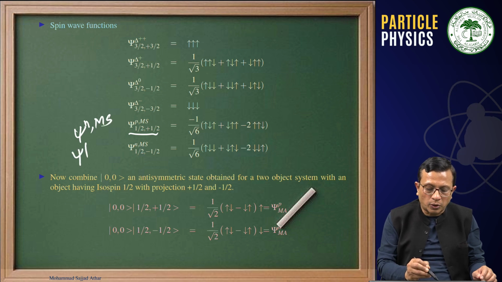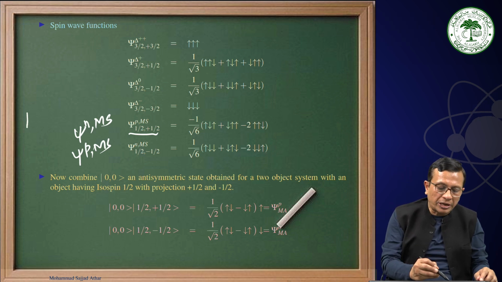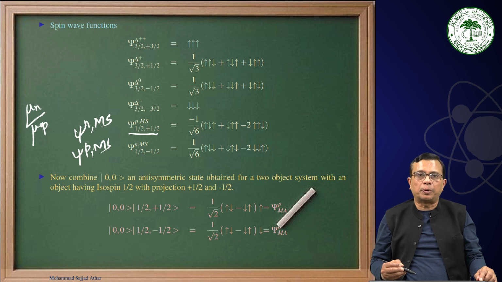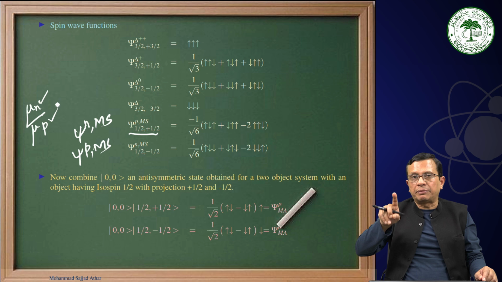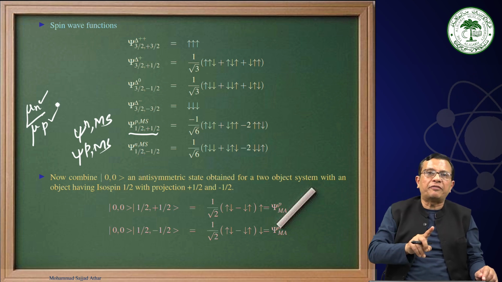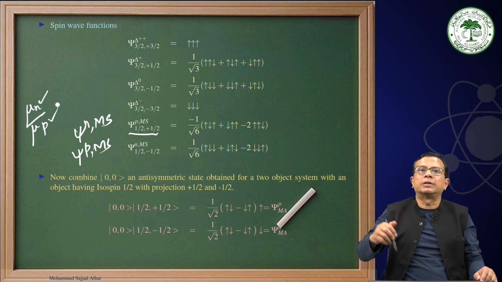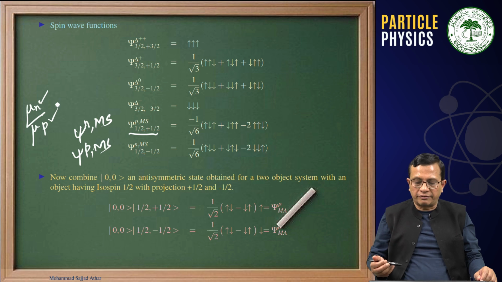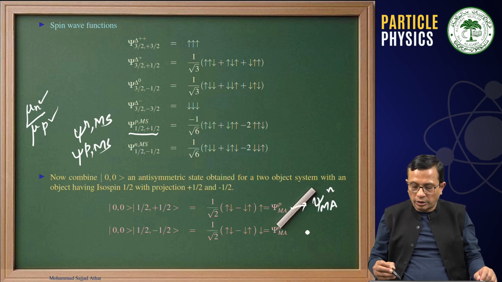The same is true here for the proton, because for example, if I want to take the ratio of magnetic moment of the neutron upon the magnetic moment of the proton, then the charge operator and the flavor wave function that we will talk about will be different, but spin wave function for both proton and neutron will be the same. It depends upon our choice whether we want to have plus half or minus half. Similarly here, this can be equally good for neutron, mixed anti-symmetric, or equally good for proton.